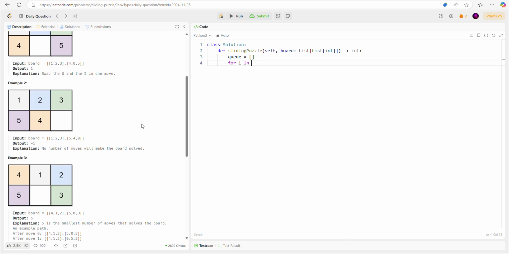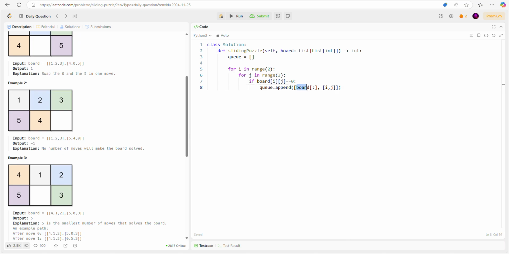For that, for i in range 2, j in range 3, if board[i][j] equals 0, what I will do is q.append a tuple where my first index would be the array, and second would be the index where I have my zero.